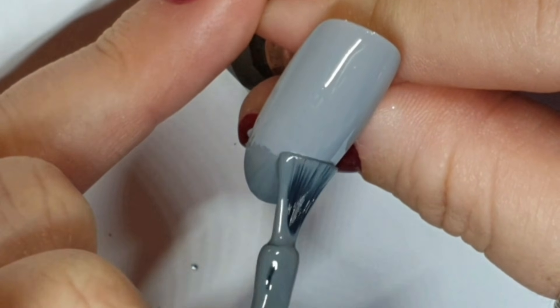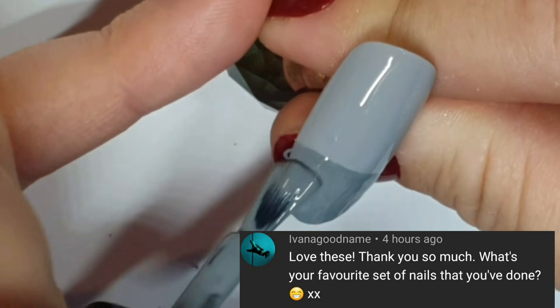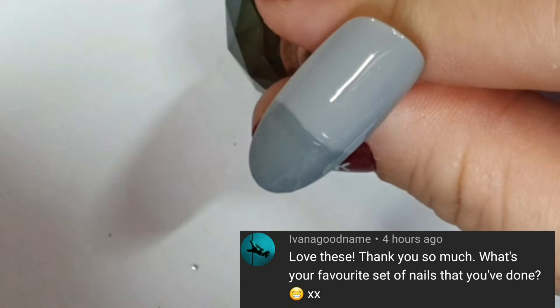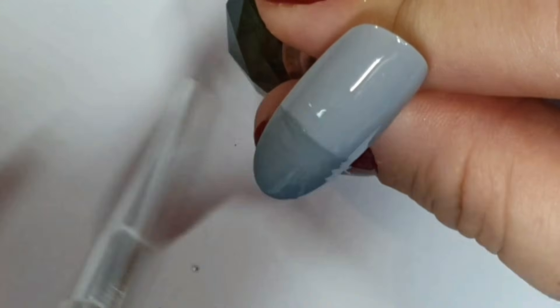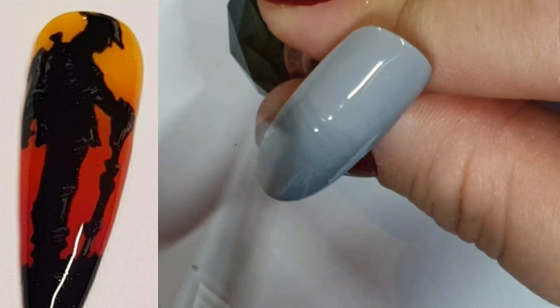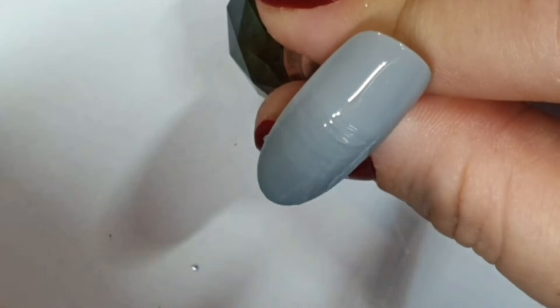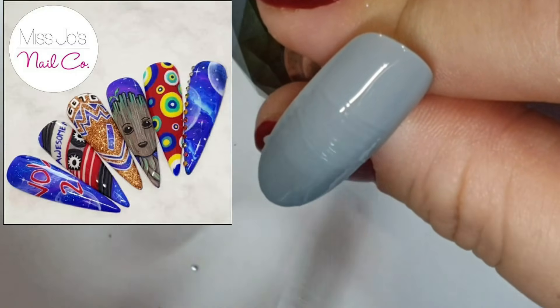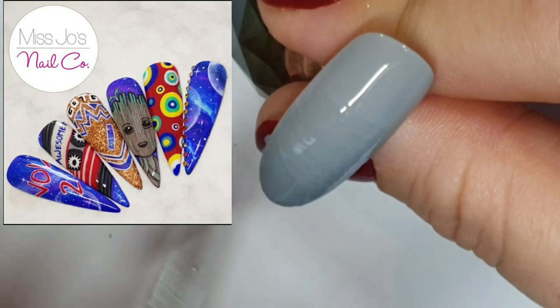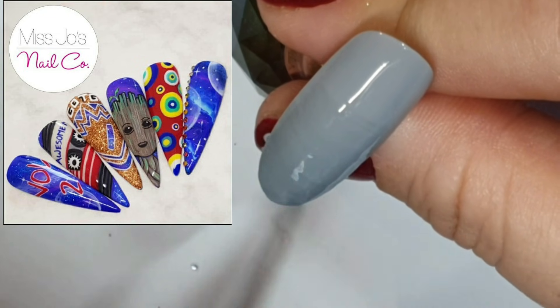Follow These Nails said do you have a preferred way to drink your Baileys? I do — straight, as much as will fit in the glass with two heart-shaped ice cubes. Ivana Good Name says what's your favorite set of nails you've done? It's a toss up between this soldier I did as part of a Remembrance Day set — it was the second silhouette I'd ever drawn and the difference between that and the first was quite comical — and this Guardians of the Galaxy set. It's not the best set but I love Guardians of the Galaxy, so it's one of my favorites.